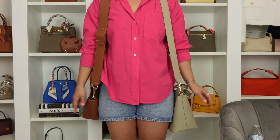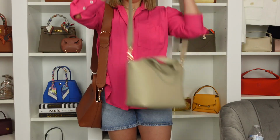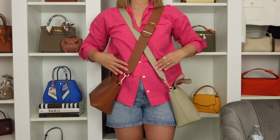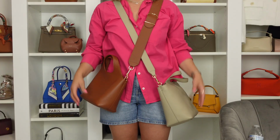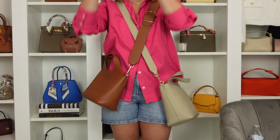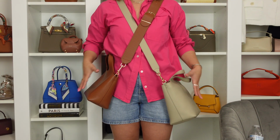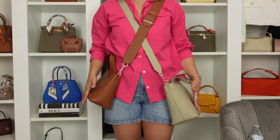Okay, and then here we are at the longest strap setting for both of these pieces. Go ahead and put them on crossbody. Both are way too low for my personal liking, but I just want to share with you guys, because obviously we all have our preference as to how we like our crossbodies to hit. Another thing that I really like about the silhouette is the slim body that they do have and how they lay when you do wear them crossbody.